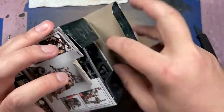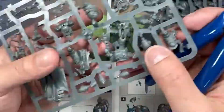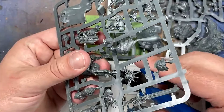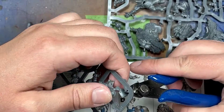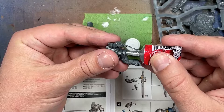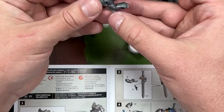We're gonna assemble up to the point that it gets in the way of painting, which is gonna be broken up into smaller pieces. After assembly, we clean the model from all the extras - flash and mold lines. Assembly essentially consists of the main Hellbrecht body; his head is separate, his backpack is separate, his right shoulder is separate, his sword arm is separate, his left hand is separate, his little banner with skulls is separate, the base is glued on to his actual base, the servitors are separate, the orc base is separate, and the melta gun in the servitor's arm is separate.